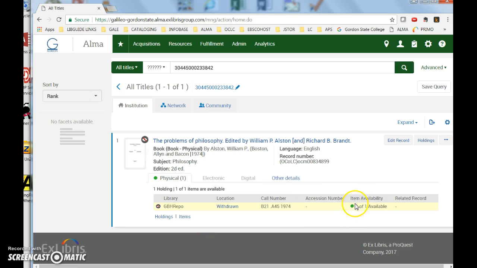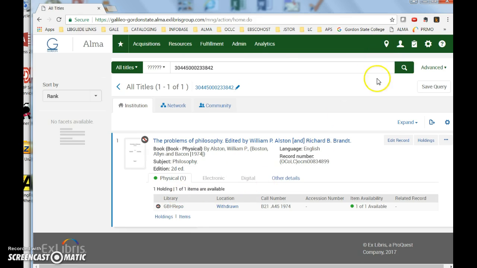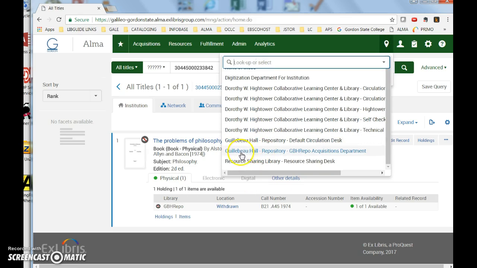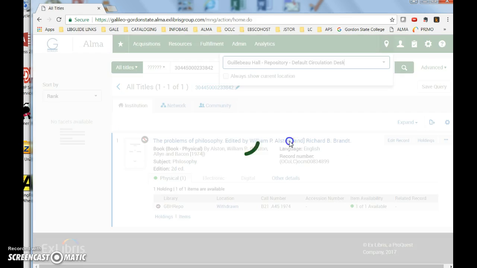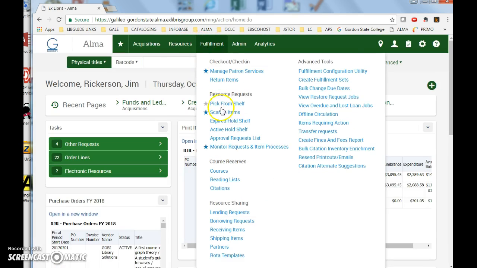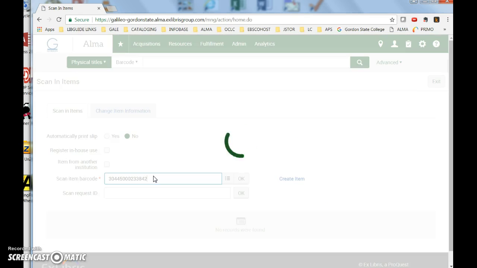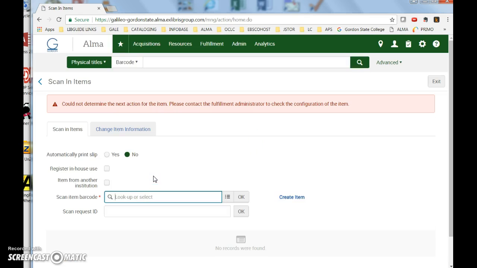Oh, and I do see it says item availability 1 of 1 available. You can scan this item back in. Now this is a Gillibo repository item, so if we change our location to Gillibo Hall repository default circulation desk, and then we scan this in, you're going to get a message that says could not determine the next action.